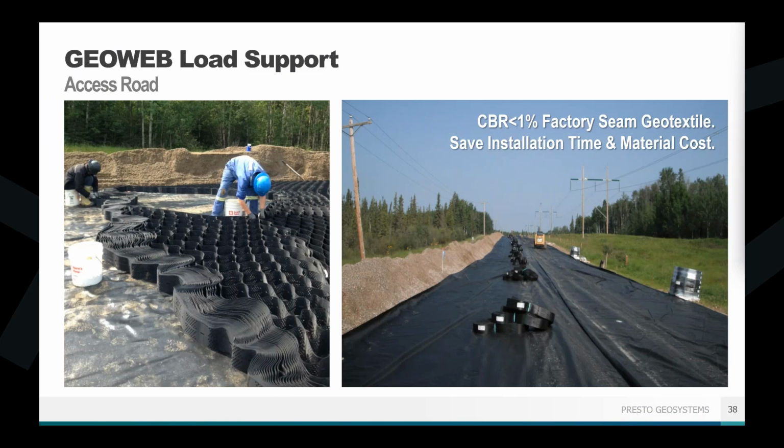So we do follow AASHTO M288 specifications when using geotextiles for the amount of either overlap that they have to do or the strength of the factory seaming that they have to have. So just something to keep in mind. We do follow AASHTO and FHWA standards for all of our installations so that you know that you're getting basically a solid product installation.